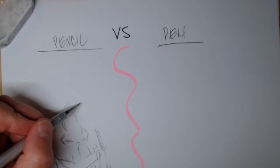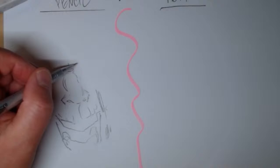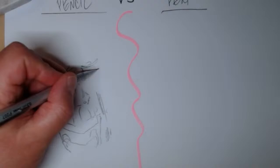I'm just drawing a sort of villainous face here. We're going to draw it in pencil, and we're going to draw it in pen as well. Let me go up here a little bit so we can see what we're doing here. This is the pen versus pencil challenge, and I'm just going to draw here a little bit.